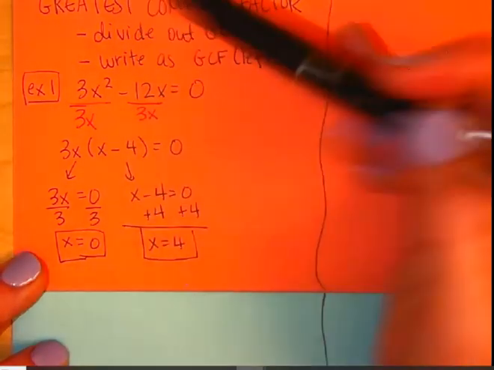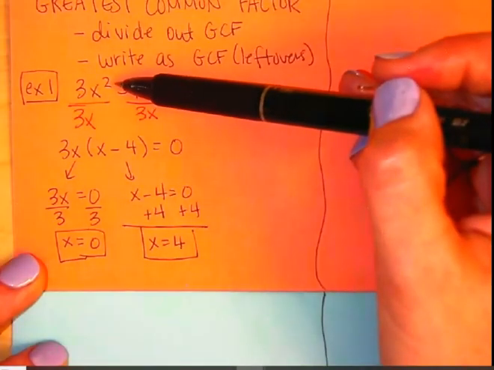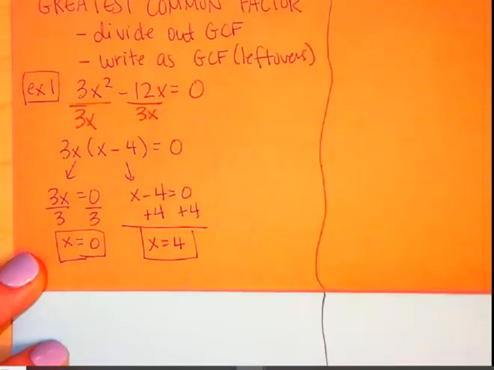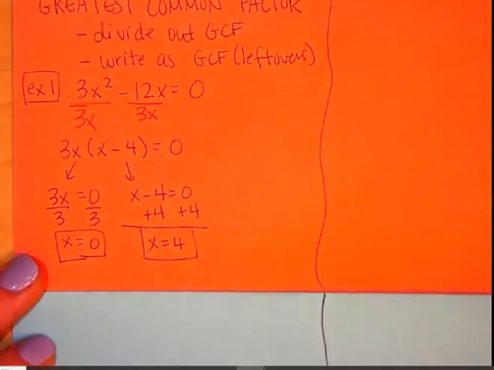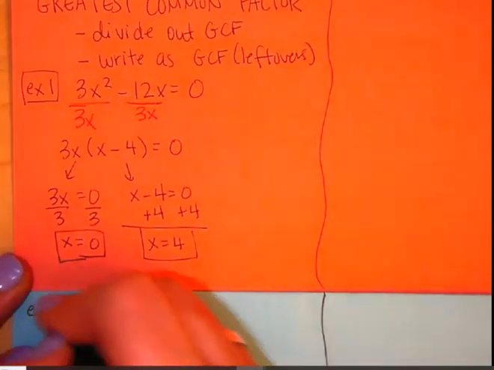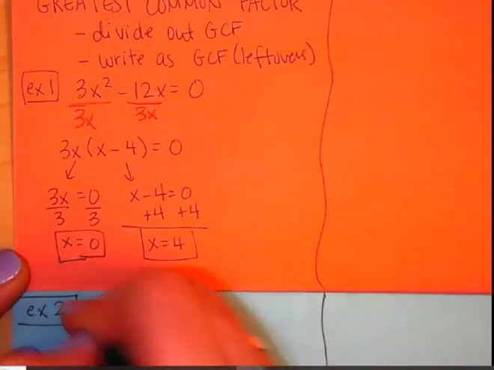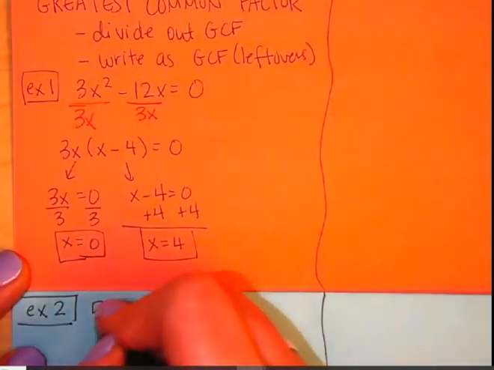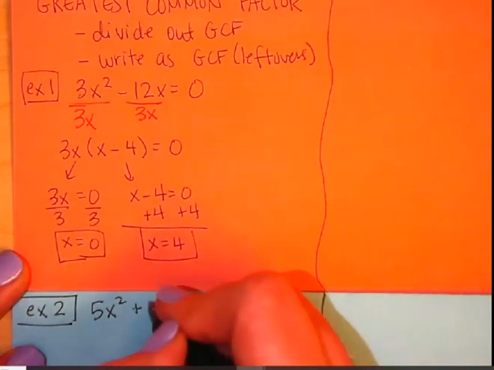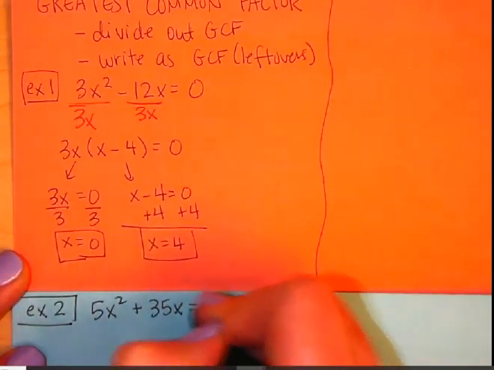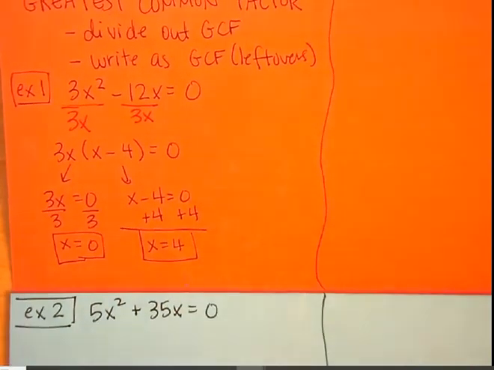And we have two solutions because this is a quadratic which has the highest exponent of 2. That highest power tells you how many solutions you have. And then I want you to try this problem by yourself. So after you write it down, pause your video and work it on your own.